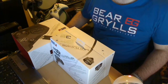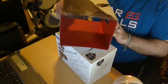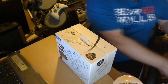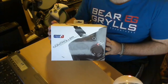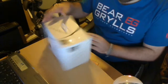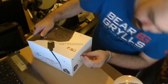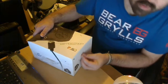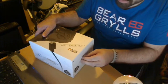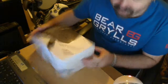So, okay, as you can see, I don't really have a lot of desk space, but this is just a sleeve that went over the top there, and so we shall put that to one side. Now this is the main box, which on the sides has a little bit of tape, and the tape looks a bit like it's already been opened. It's been restocked, so yeah. Not so happy about that.